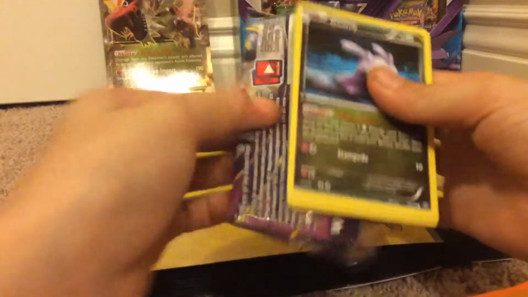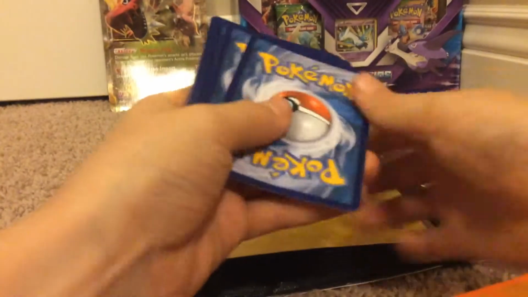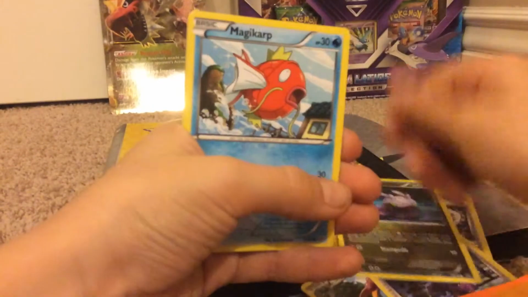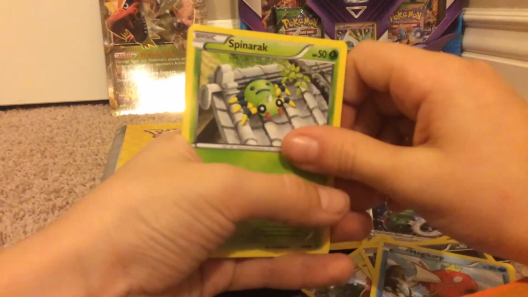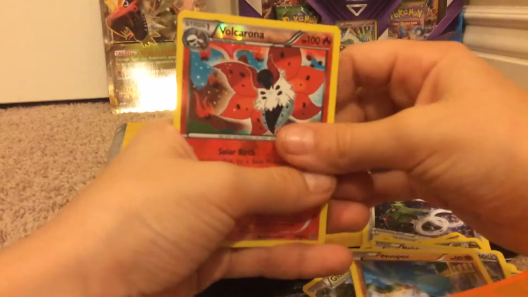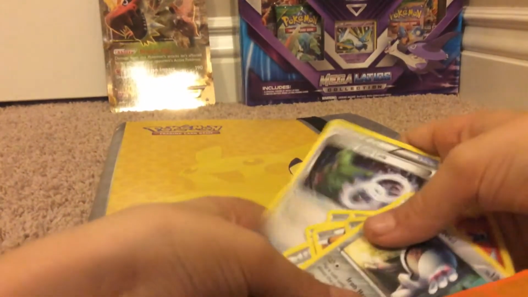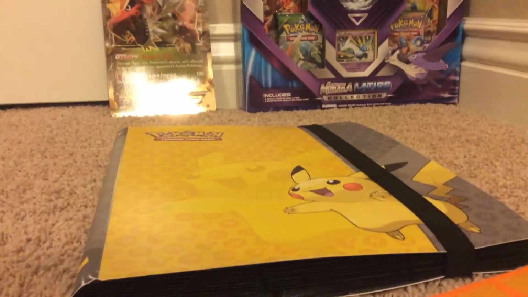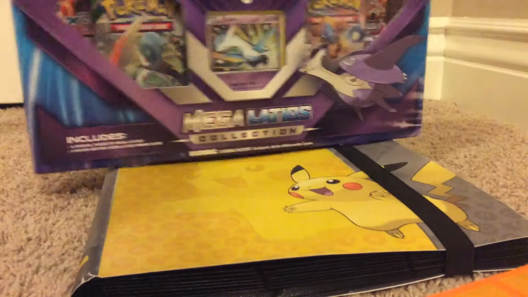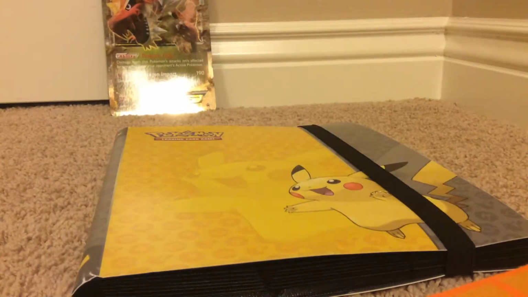Ancient Origins pack. Three from the back. We have a Tyranitar Spirit Link, Gloom, Hex Maniac, Goomy, Magikarp, Spinarak, Beldum, Wooper, Volcarona, and the rare is a Registeel. Okay. That is it for that one box, and we will do the Mega Latios collection now.